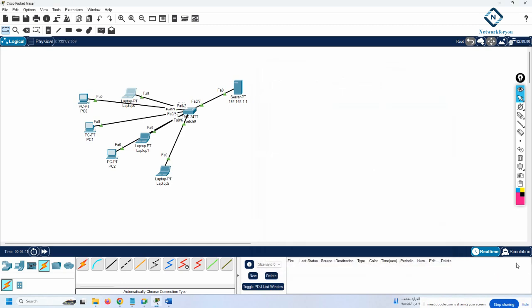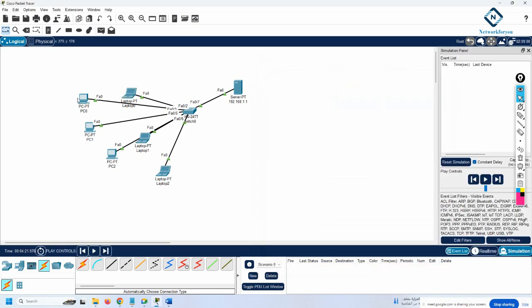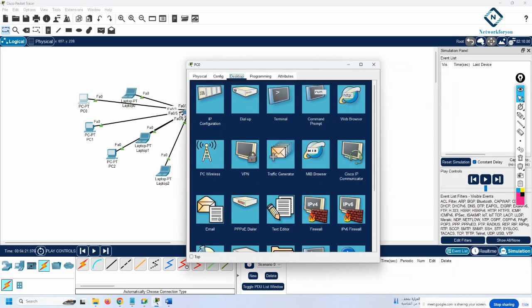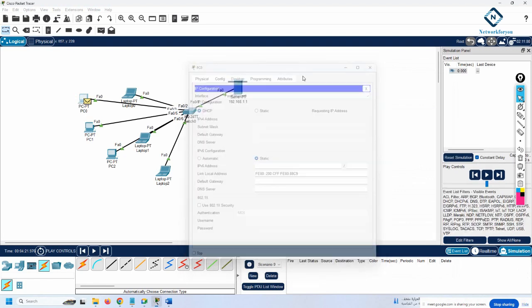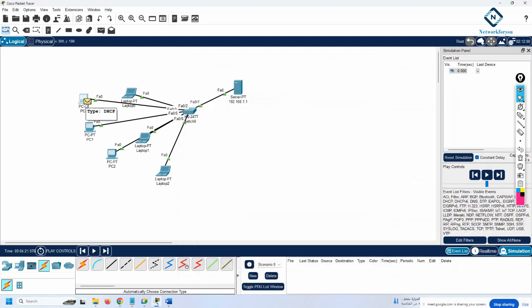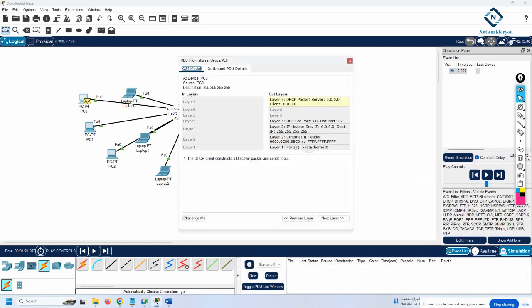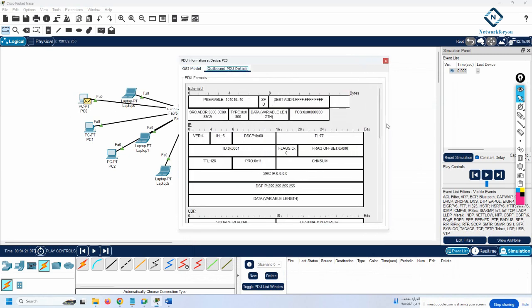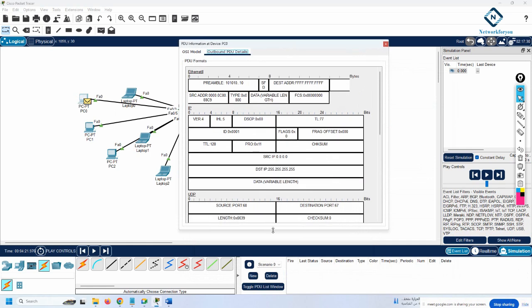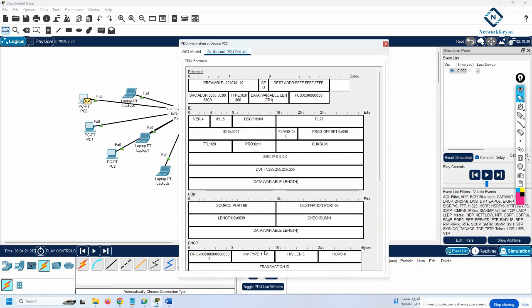Okay, and if you want to check the packet, you can click the simulation and go here, and again go here and click the DHCP. You will see the packet, this one, this is a DHCP packet. If you click open and check here, go to outbound, you can see this is a discover, offer, request packet. We can see, or in Wireshark we can see more clearly. Somewhere here you will see this packet we are sending for discover.